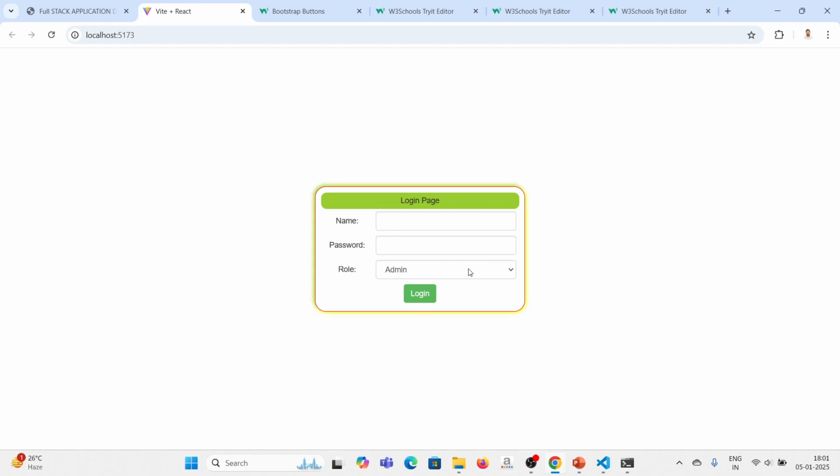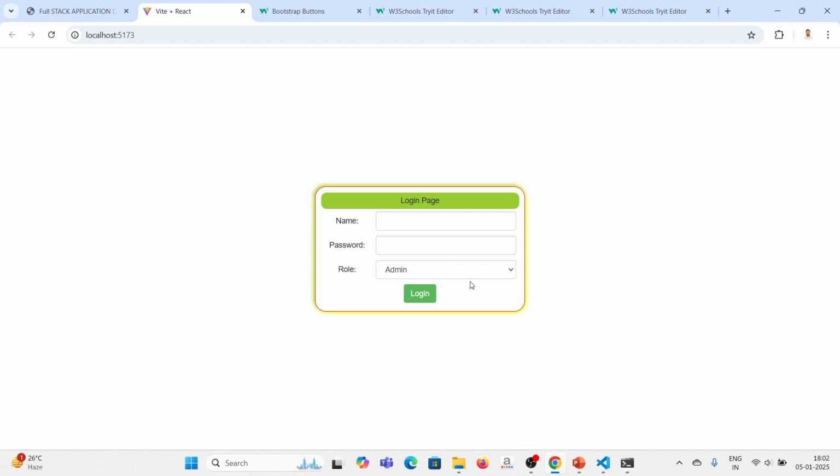I hope you had understood the first part of your experiment 5, designing one form with predefined styles. I am using here Bootstrap's text box and select box as well as button, and I merged those styles with my own style sheet as well.